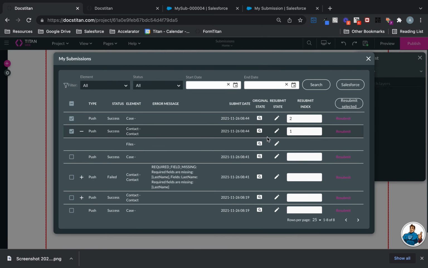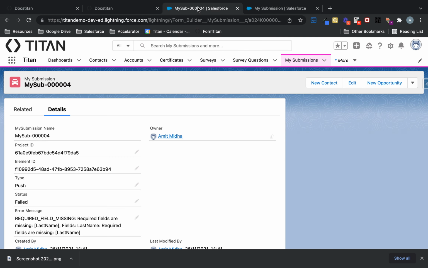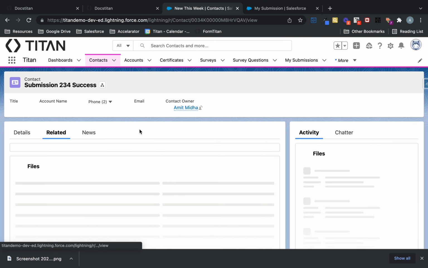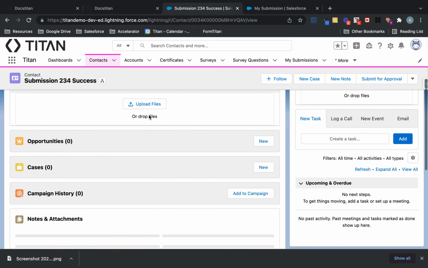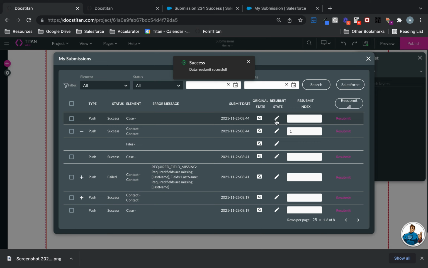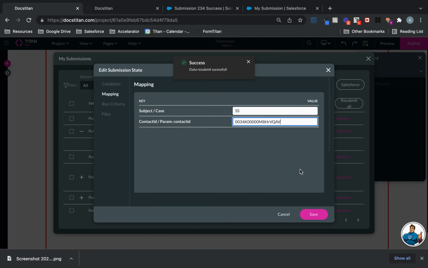So let's say we'll uncheck, uncheck. And then you can resubmit. And once it's been resubmitted, go back into Salesforce, and you can see it's now been created. And then you can take this one and go in here and just change this ID.